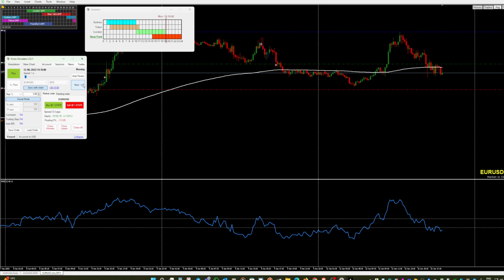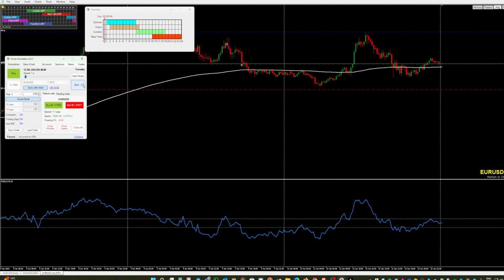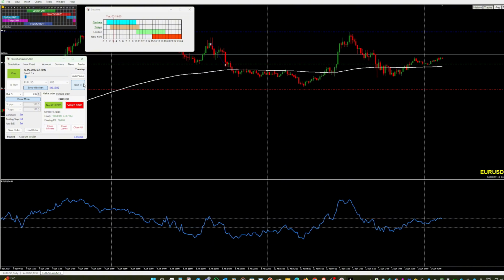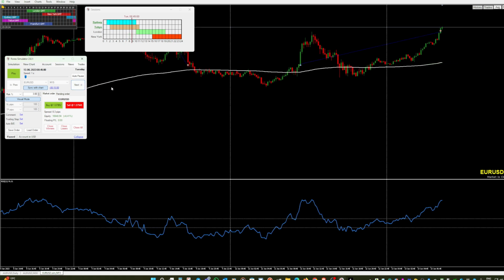Now this is an interesting setup because we actually did go all the way up to within, that's probably the spread difference, before missing the take profit on this one, but we've actually got it by leaving the trade open overnight and into the next day. So this one actually closed just before the next opening session. So if this was a losing trade, I would not have actually taken another trade today, because I only want to risk the 3% per day and keep within the prop firm rules.